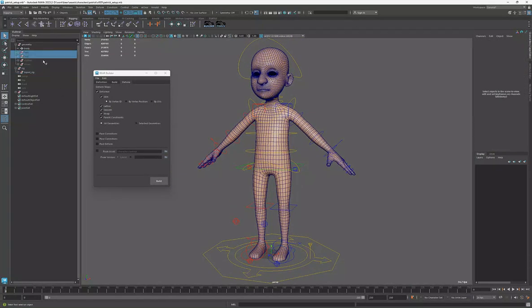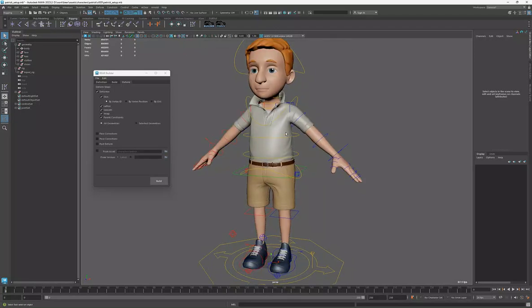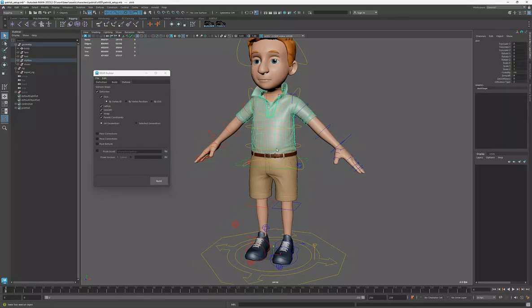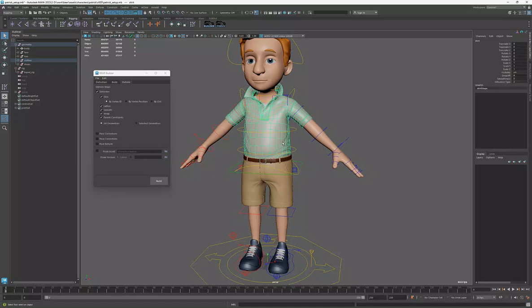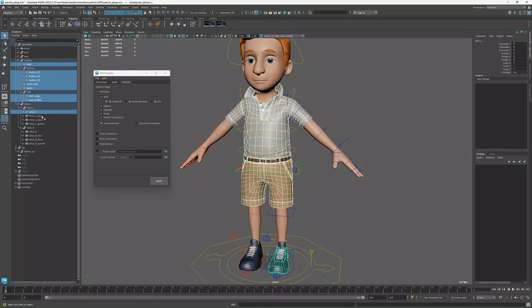And finally, we want to skin all the rest of the geometry, the clothes. And we can do so by, let's just first make a very quick and dirty skin cluster copy.